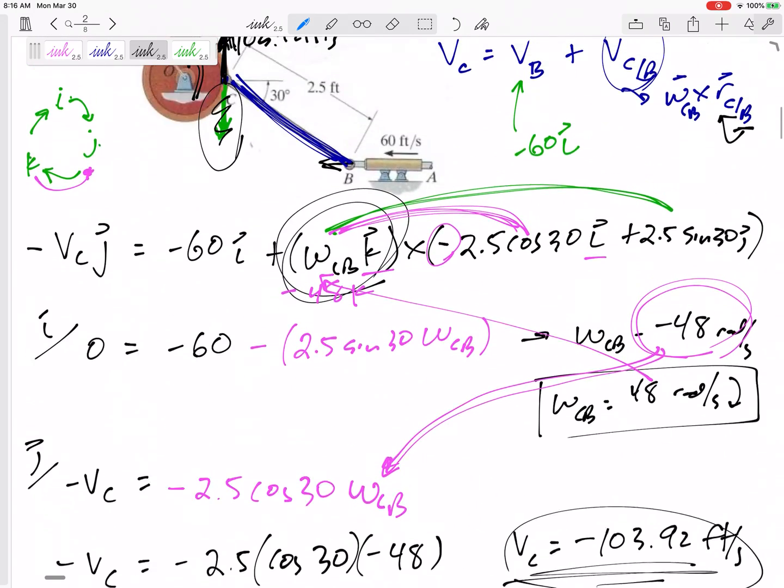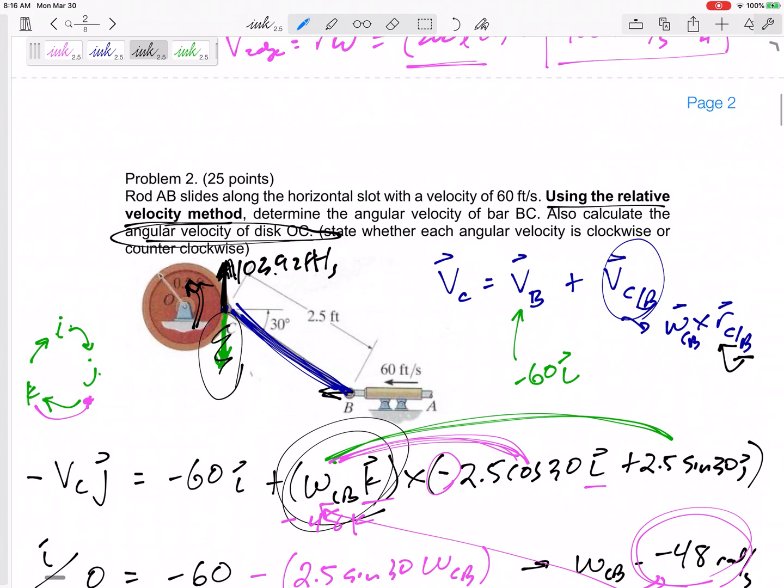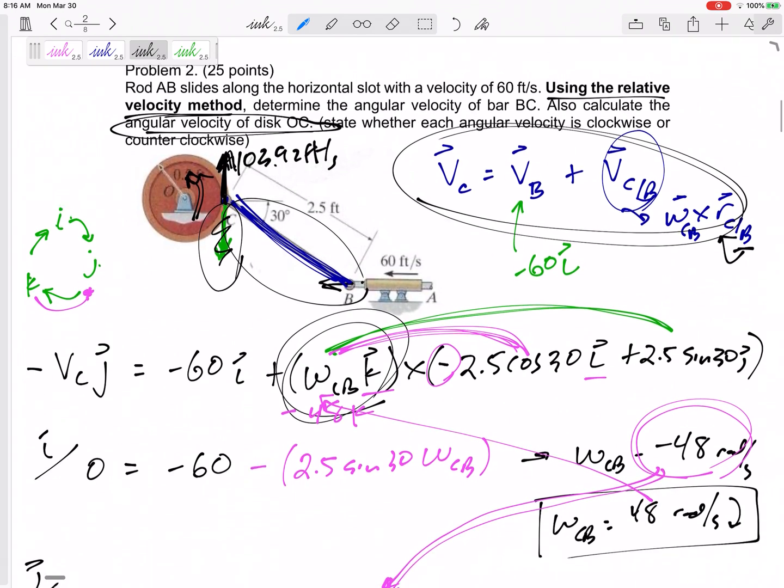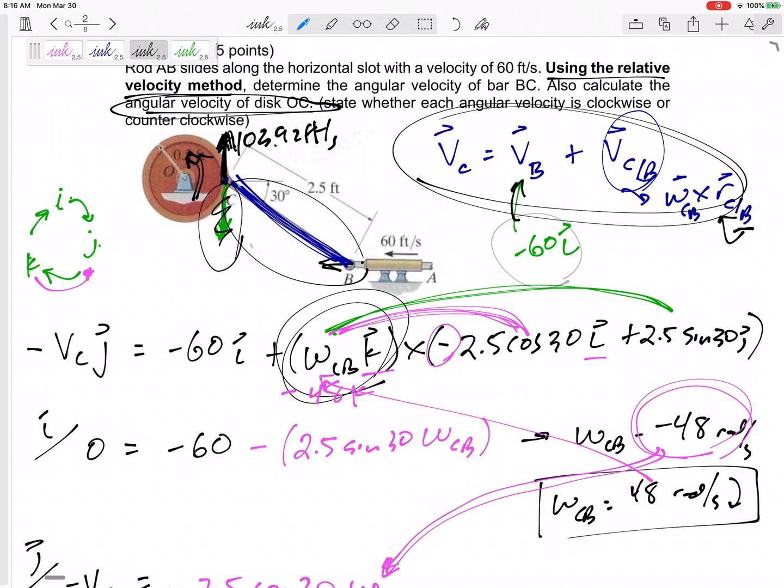Let's take a step back and look. Look back at this. The heart of my problem was this blue link right here. And so, I did VC equals VB plus VC slash B. All right. We were lucky that we just started by them giving us this 60. Sometimes this one is like connected to a wheel or connected to a link and we have to work for that 60, a little bit harder for that 60. But they just gave us that 60 right there.